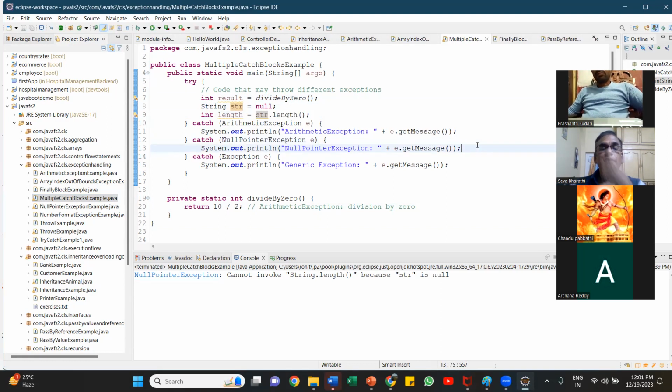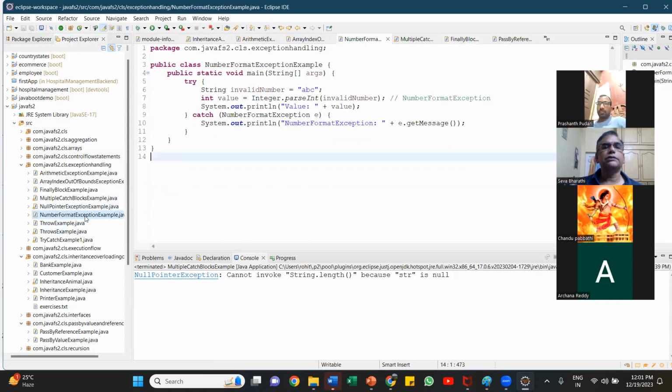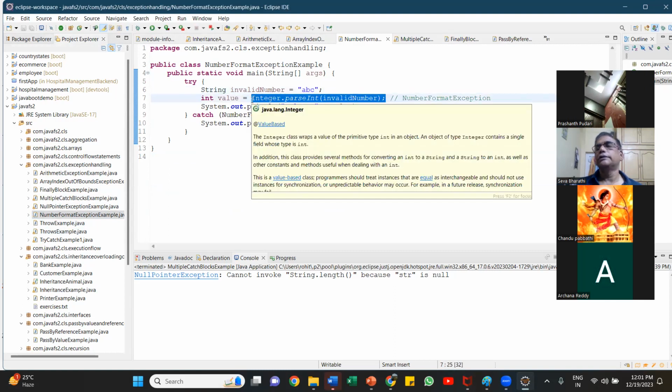Okay? Clear? So this is what is called the multiple catch blocks. Now let's look at number format exception. What is number format? You have a string as ABC and you are trying to read a number from that string, Integer.parseInt.